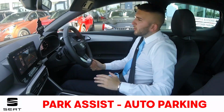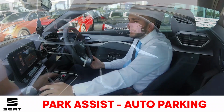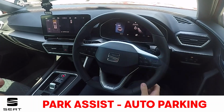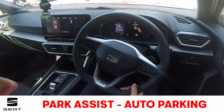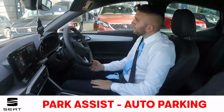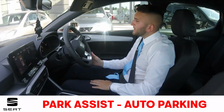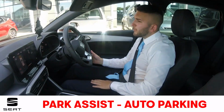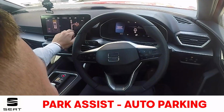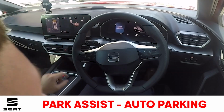One of the other features that this car has as well, guys, is the ability for the car to park itself. If I click on this little button here, it will pop up on my screen saying searching for spaces. If I drive slowly next to a couple of spaces, the cameras and sensors should pick up a space big enough for myself. As you can see on my screen here, it will pop up so I can change the direction of the car. If I want the car facing outwards, I'll just press start.